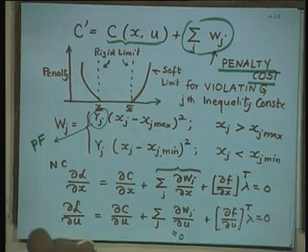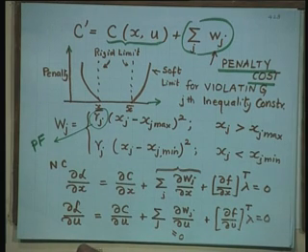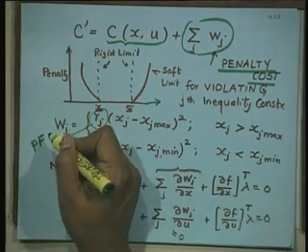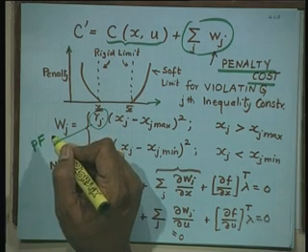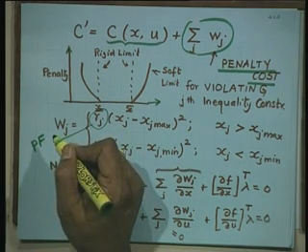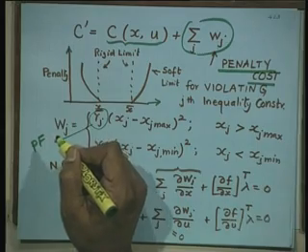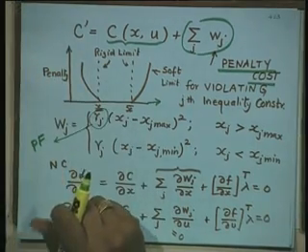It is up to you to choose what penalty factor you want. I will comment on the selection of gamma j after some time. Why did I put the square here? Penalty cost should be positive. You cannot have a negative penalty. You cannot give an award to someone for not giving the book back in the proper time. Okay, no problem, well done, here is 1000 rupees for you. I think no library will give you a reward for depositing a book late. No appreciation for that. Hence, we have to have a positive penalty cost. So, square.